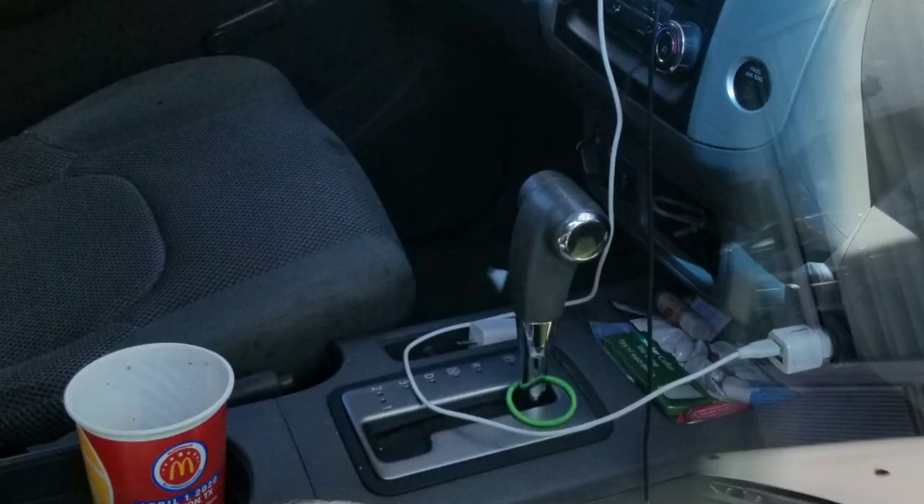I've done a lot of customizing to vehicles in the past. For the dash, I want to do a custom dash, and it gives you a double DIN for your radio. I think that's across the board no matter what year you buy — they all have different stock radio systems and displays. Ours is the very simple one with a CD player, FM, AM, auxiliary, and that's it. We don't have Bluetooth or a screen, but if you want to upgrade that in the future, you can put anything there that you want. Towards the shifter area, there are areas where you can put switches and things like that. There's a lot of room for upgrades, so some people see it as a negative — I see it as a positive.